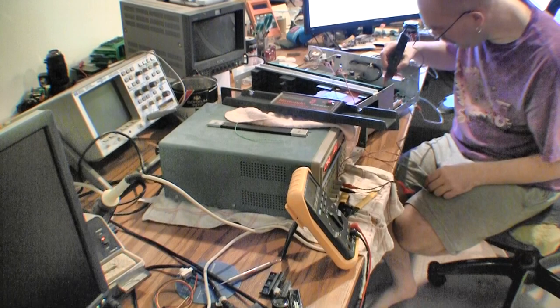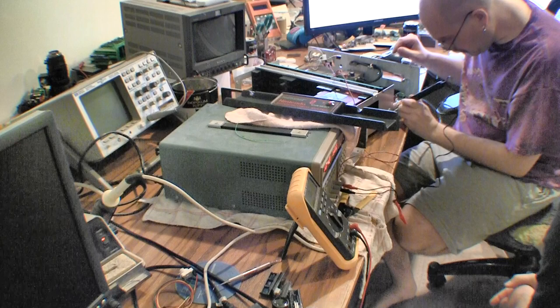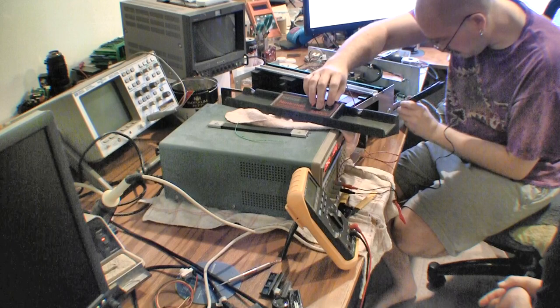So basically all this does is show you if it's low or high. You look at power, it's going to be high. You look at ground, it's going to be low. So what I'm going to look at is some of these signals going into the chips. Okay, we're never latching anything, that's the problem. I think I was at that point when everything blew up.